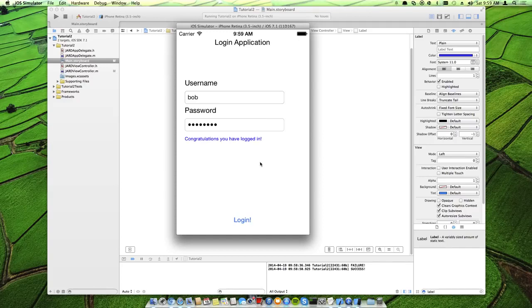In the meantime, thank you for joining me on this tutorial. In the next one, we'll work on cooler stuff, and I will teach you the programming paradigm called Model View Controller.